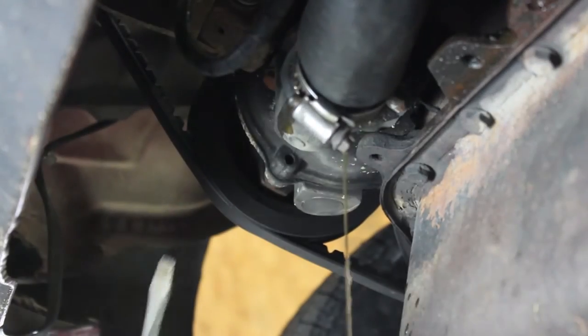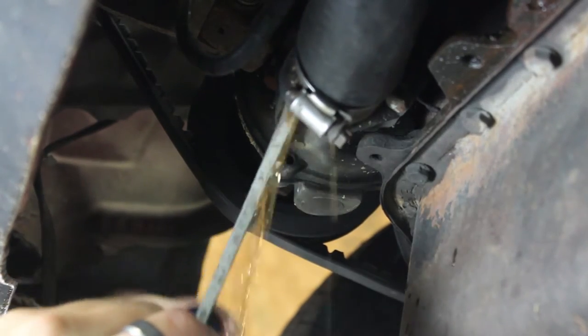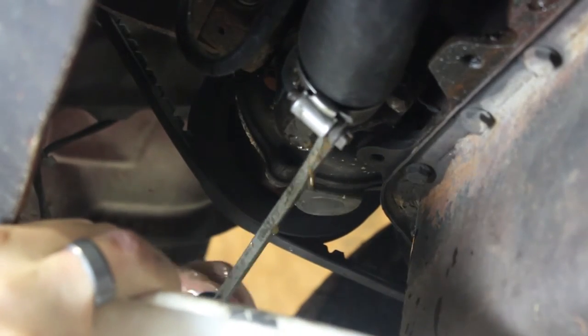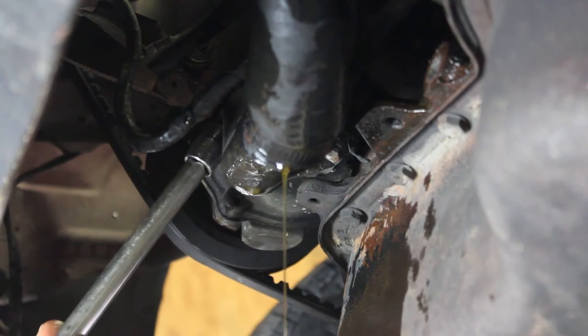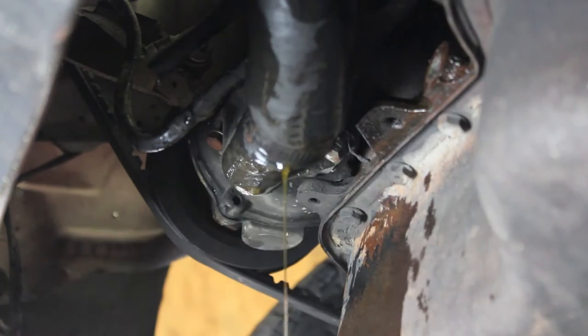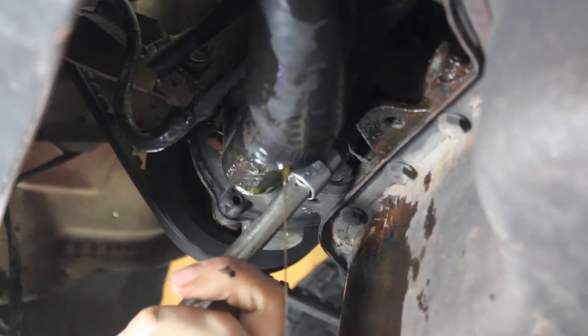So we're going to slide that clamp out of the way. Gotta break the seal. And as you can see, I've already started to make a mess. So we will just carefully try to drain the coolant from the system. Another tip to do is remove the cap off of the radiator or the coolant tank. And next we're going to take the two 10 mils off of the flange housing.